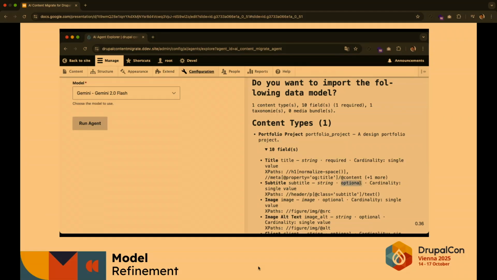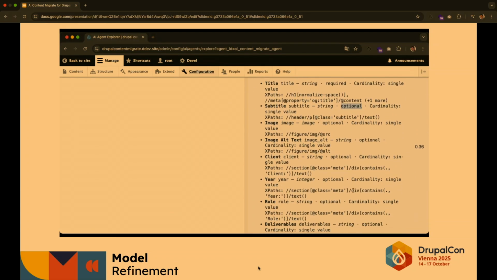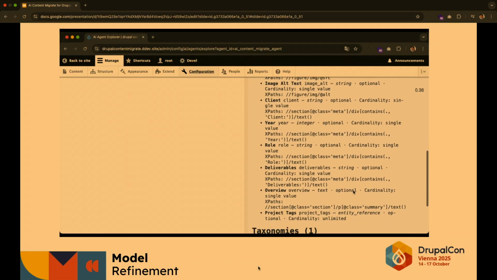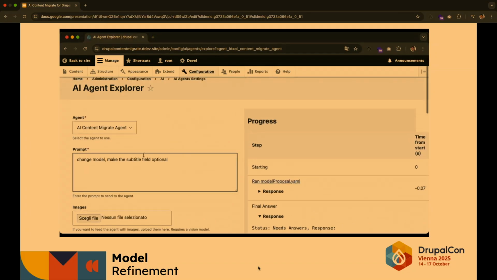So now it's optional. You can see that the field is now optional. We can also change the type of a field. In this case, we change the overview field to make it a long text, because now it's text and we want to make it long text.